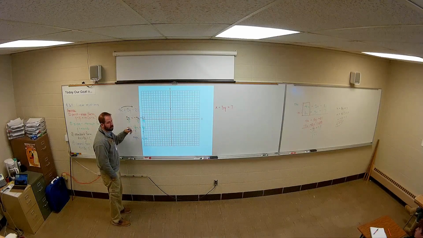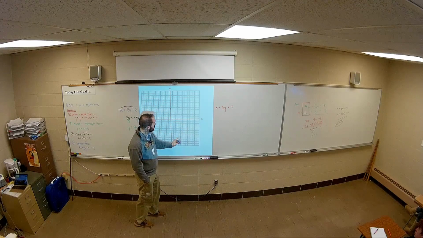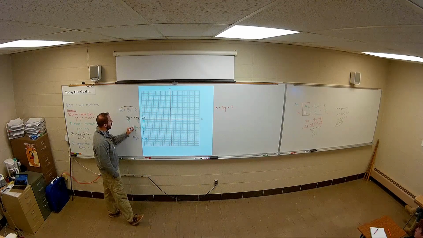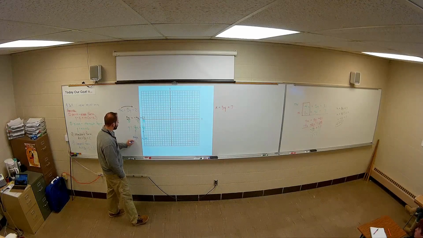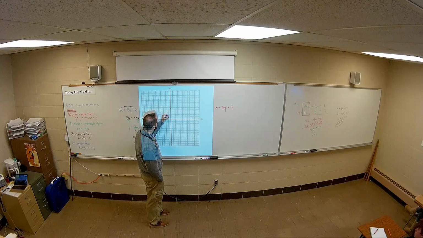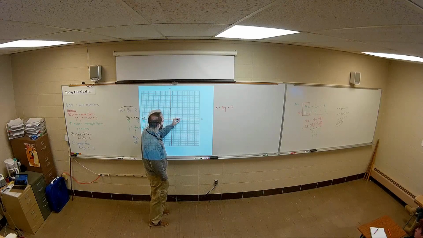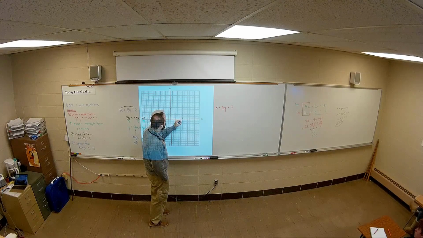And then the slope is telling me to go down and over. It's negative, so it's kind of going somewhere like this, right? It's going negative. So it's going down 4, because again, this is rise over run. That's how I know the 4 is going down. And then the 5 is running that way. So down 4, 1, 2, 3, 4, and over 5, 1, 2, 3, 4, 5.